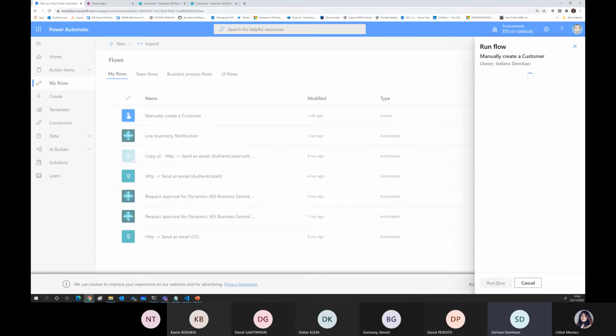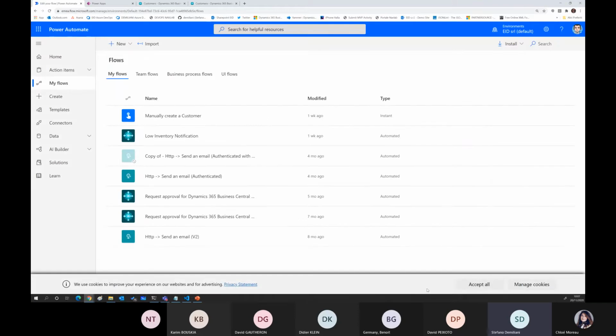And when the flow is executed, it connects to Business Central, creates the customer, and sends a notification email to the user that started the workflow. When the workflow is completed, I should have an email notification that arrived at this moment.